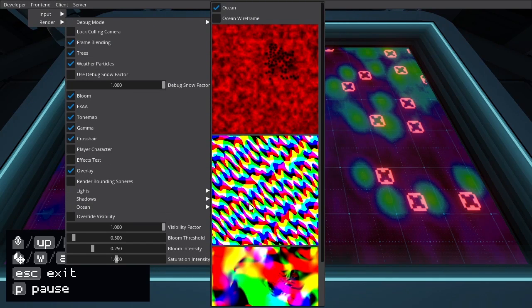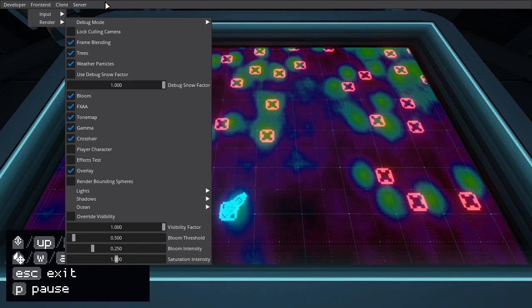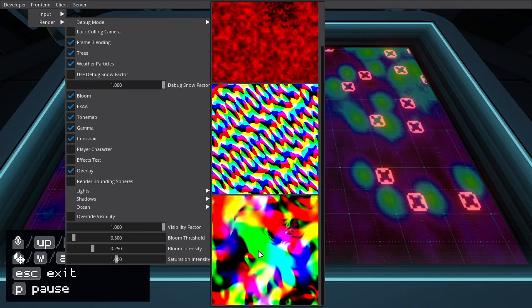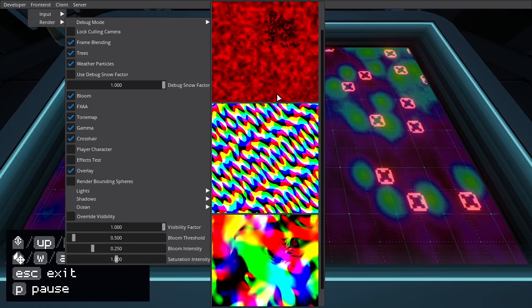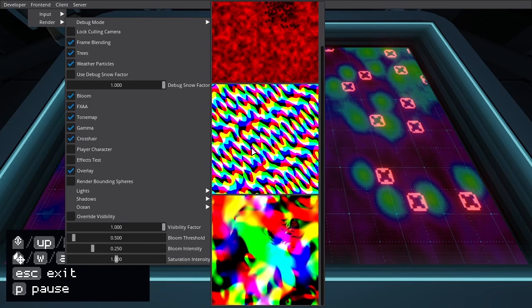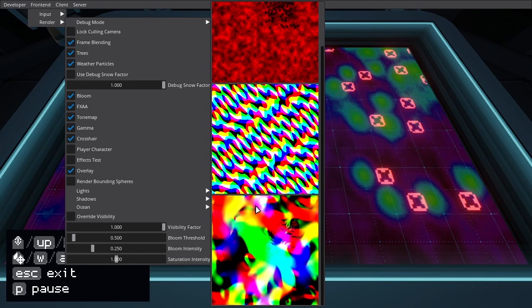So in terms of how that's working, we've got a series of textures that are being rendered. So first of all, that's the ocean simulation. Actually, well, not all of it is. This bottom one is in fact the ocean current texture. You can see here this is kind of the ocean depth texture. At the top there's the ocean waves we'll talk about later, and then this texture at the bottom is the ocean current, and the red, green and blue all reflect different properties of the actual current.